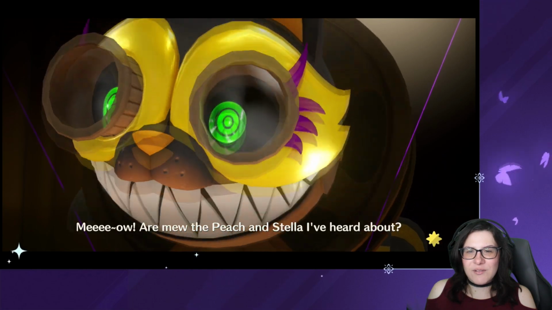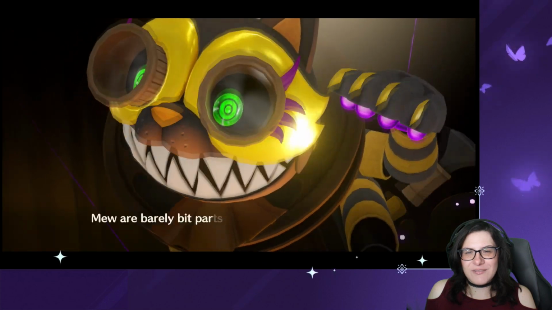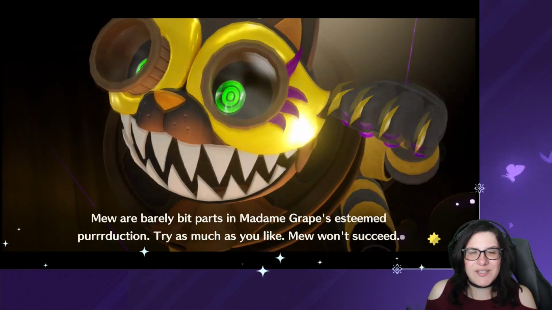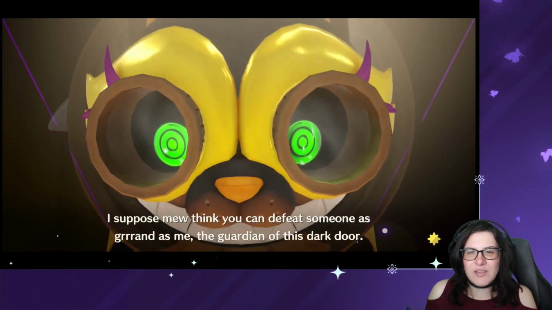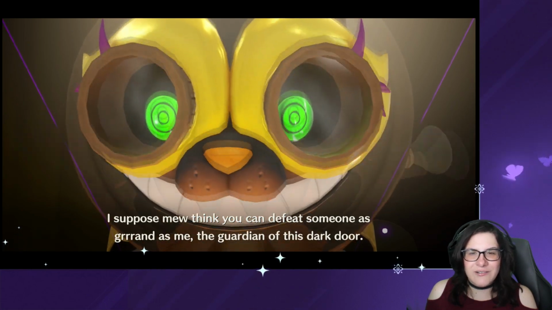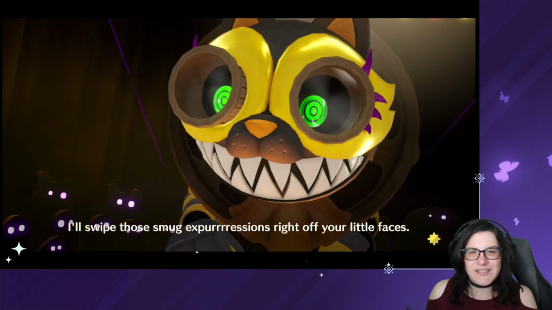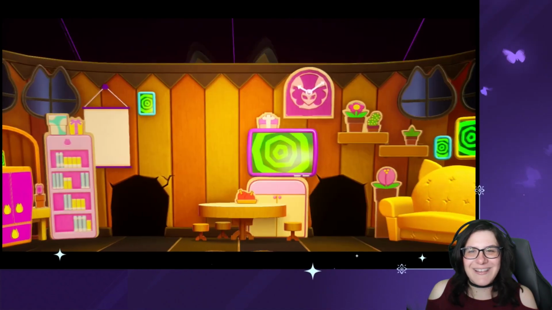Meow. Are you new to the Peach and Stella we have heard about? Well, of course we are. You are barely bit parts in Madame Grave's skein production. Try as you might, you won't succeed. I suppose you think you can defeat someone as grand as me, the guardian of this dark door. I'll swipe those smug expressions right off your little faces.